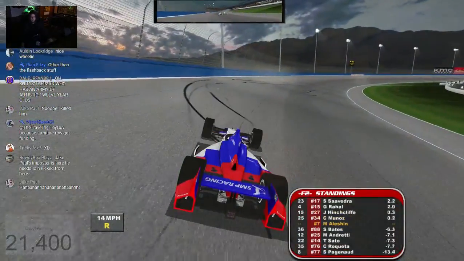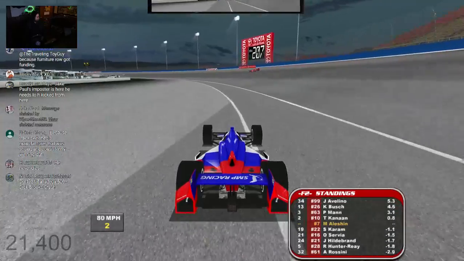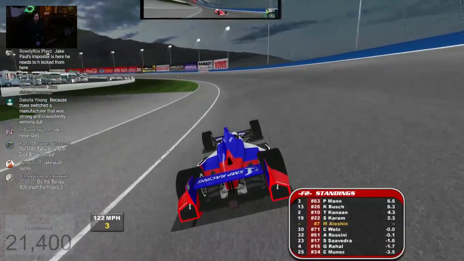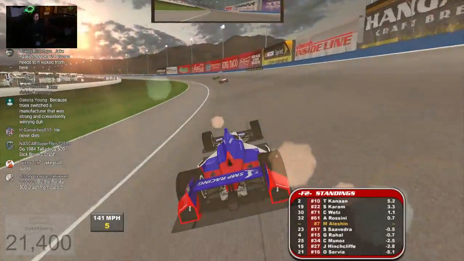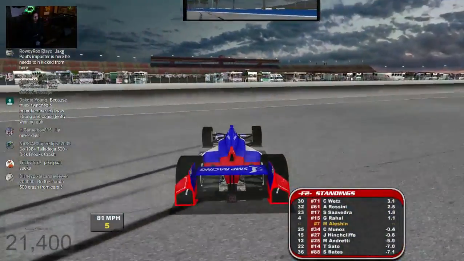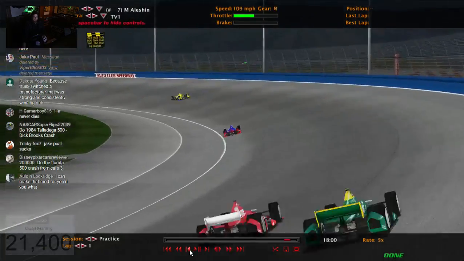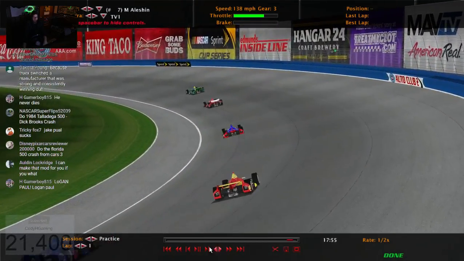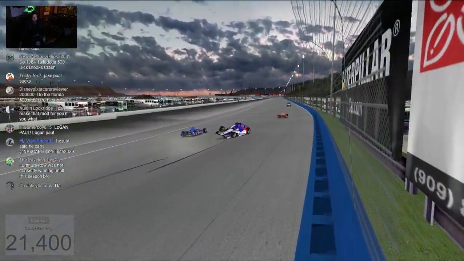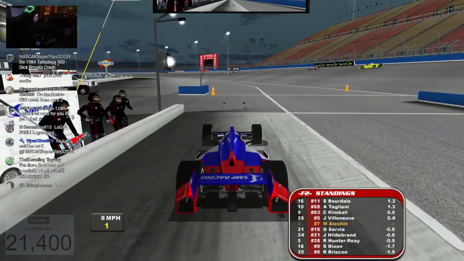Close too. Damn it. Ouch. Now that was a hard accidental wreck. I did not mean to crash there at all. I got a little loose, then that AI car hit me, and then sent me back up into the outside wall. Next.